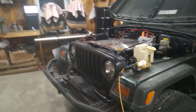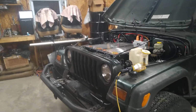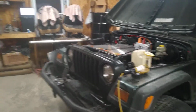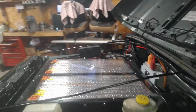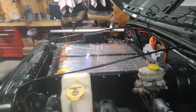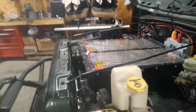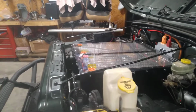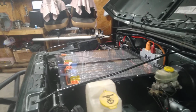But even if it does, and that battery happens to hit the charger a little bit, it's only a protective guard on the charger that it will hit, and that'll just deflect a little bit. Something will give. It shouldn't break anything, and I don't think it's going to move too much unless I jump this thing or something. I don't plan on doing that. But I'm extraordinarily happy that fit in there.